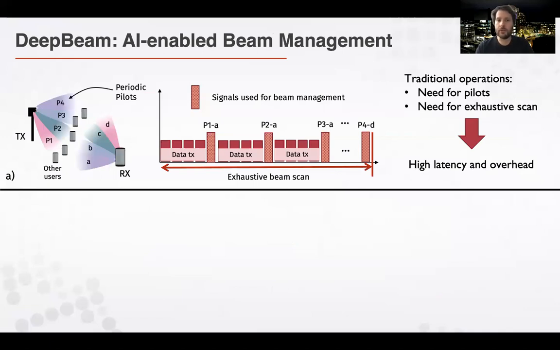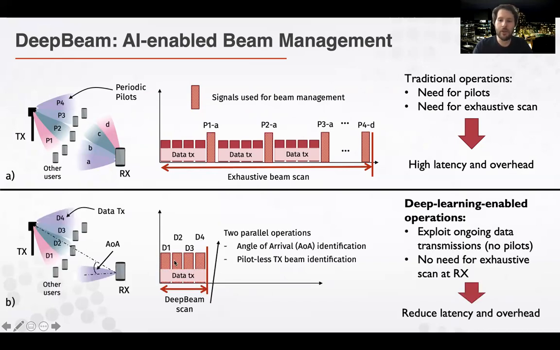And this is why we introduce DeepBeam, which is a framework that allows to perform AI-enabled beam management. So recall, this is the traditional beam scan procedure that we've just seen, and only these signals, the pilots, can be used to identify the best beam combination to be used. With DeepBeam, we use deep learning at the waveform level. So we learn on the IQ samples of the received signal to identify a couple of elements: the angle of arrival, and which is the beam that the user is transmitting. And we do this especially by eavesdropping on any kind of transmission, not only pilot transmission, but also data transmission. So this eventually, as I'll show you in a bit, allows to reduce both the latency and the overhead.